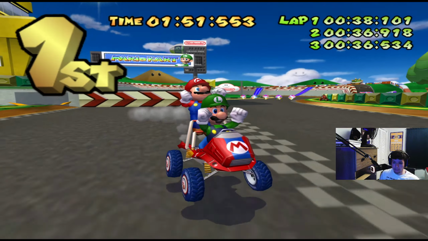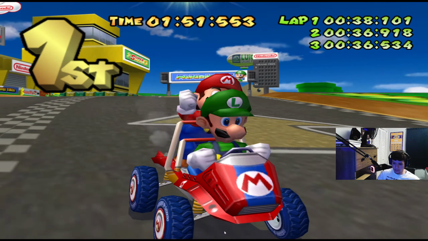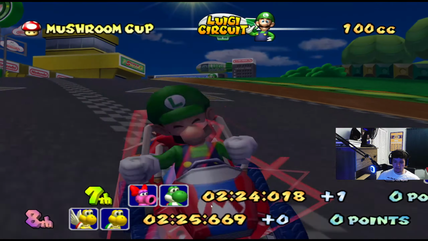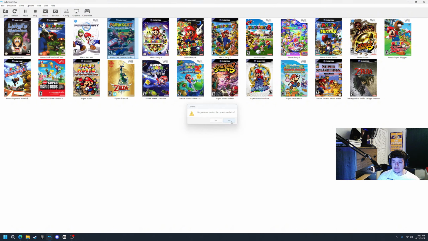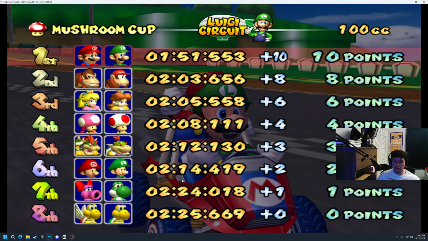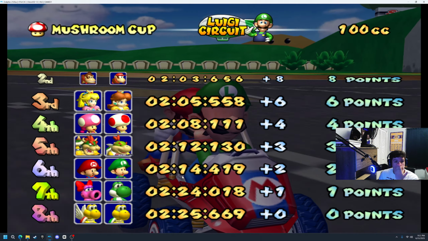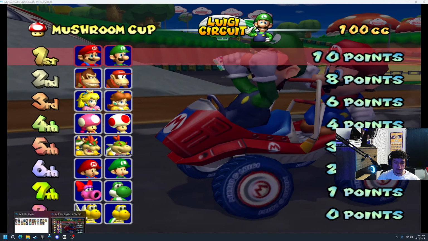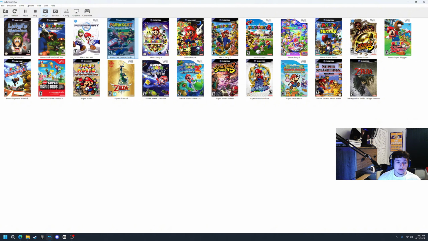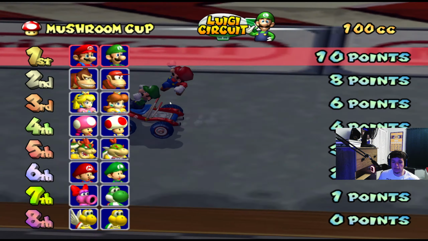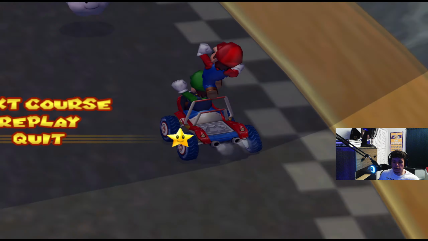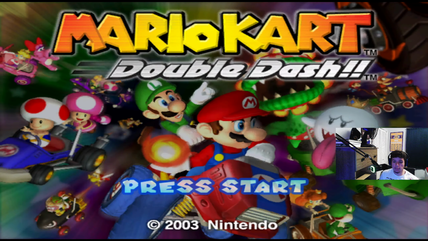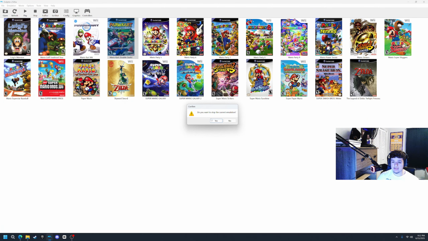Obviously you see my mouse here. You can play in full screen or you can play in a window like this, and you can go back into the game. To do that, you go up here and I think you go to full screen and it full screens it for you. We're not gonna continue, but I just wanted to show y'all the game. To get out of it, you just escape and you stop the emulation, and that's all you do.